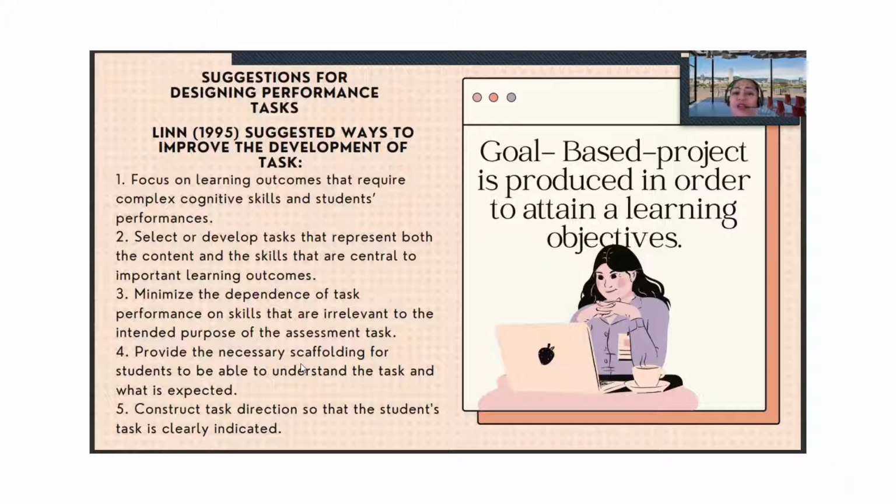Next is provide the necessary scaffolding for students to be able to understand the task and what is expected. Scaffolding is where in the beginning, you still help the students. You give them the steps on how to do it, show them the steps, but in the end, you let them do it without your help. That's scaffolding. You can't just give them a task without even providing the steps on how to do it.